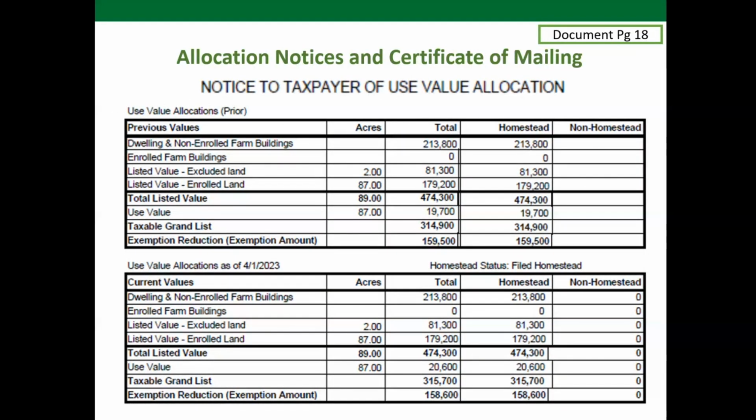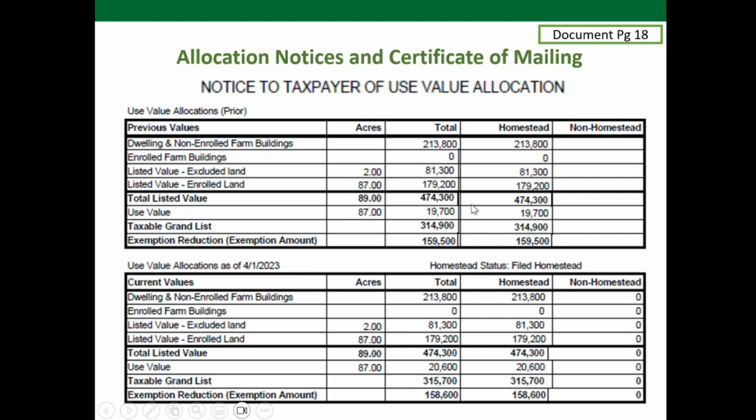All right. So this should look pretty familiar to you based on all of the fun problems that we did. What you're seeing on your screen now is a snip from the actual notice to taxpayer of use value allocation that will come out of the VTPIE program when you run these notices. Christy? I got nothing here. Okay. So I apologize. I forgot to change the year here.